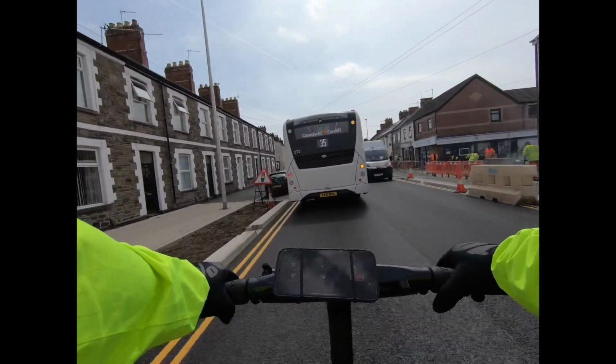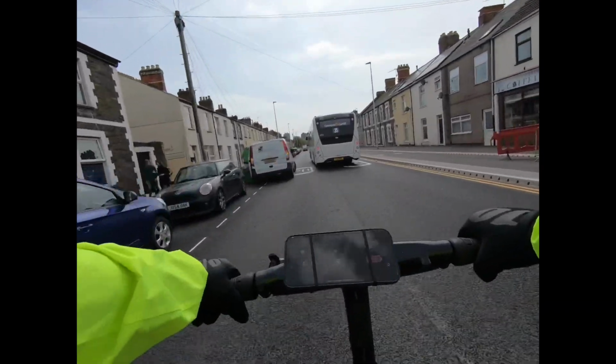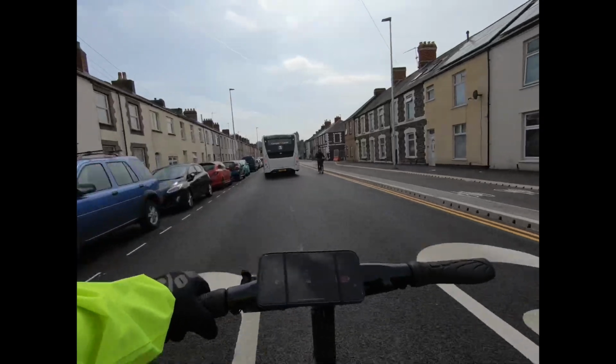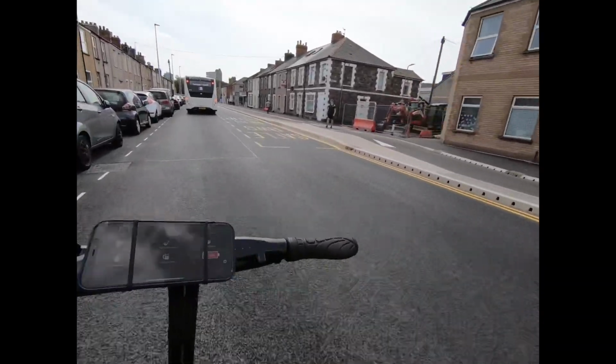And now you can see the cycle lanes pretty much complete on the right side. There's still some barriers in place. The tarmac looks pretty fresh. That looks like it's finished now, almost. Cycle lane, good.